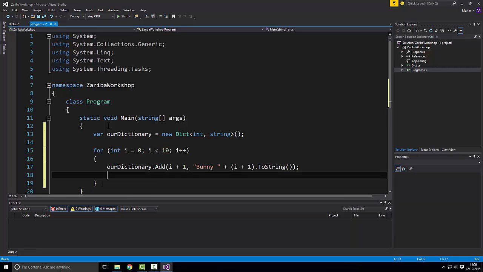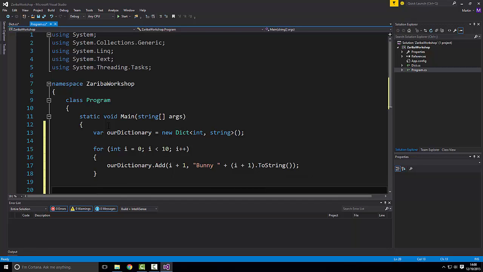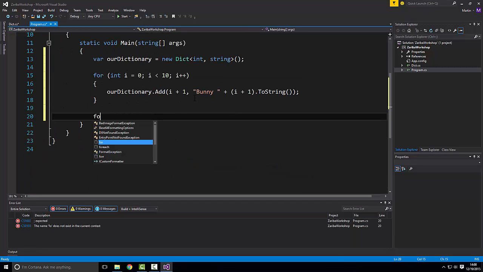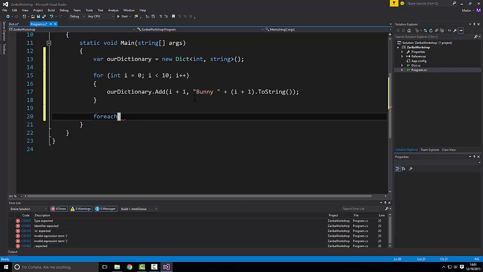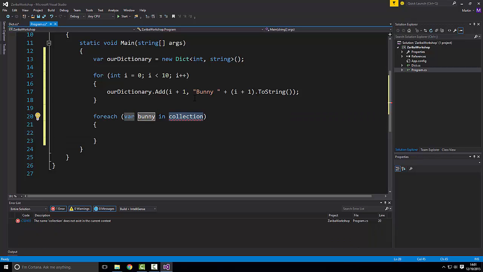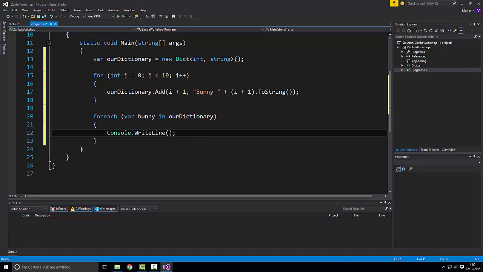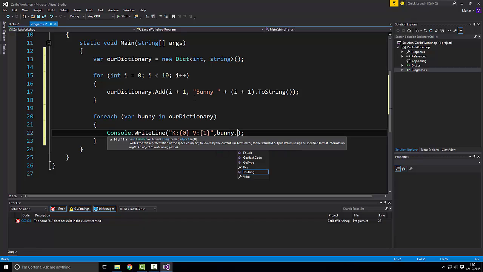Alright, let's see. We can print it first. Or was it foreach first? Yeah, too much JavaScript in the past couple of months. So foreach var bunny in our dictionary, let's print key k, and then value, and here we say bunny.key, bunny.value.